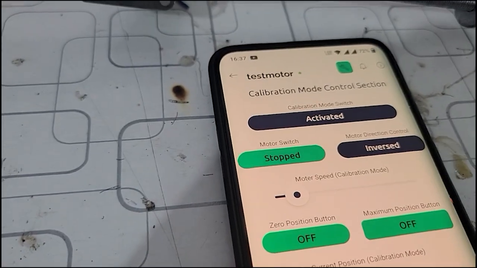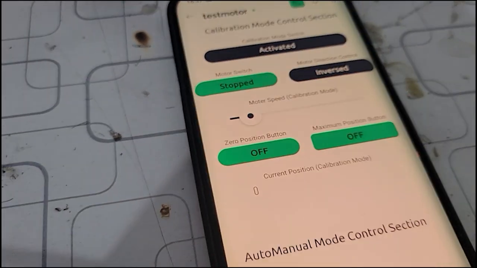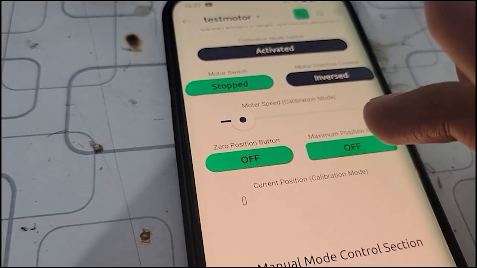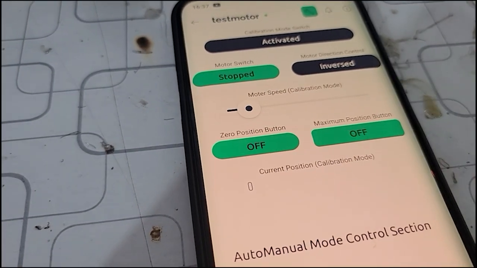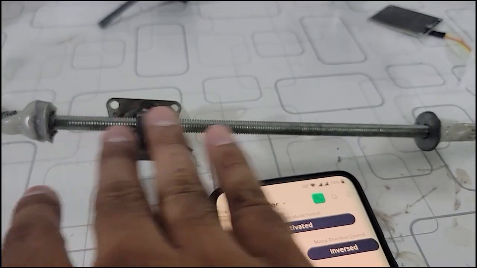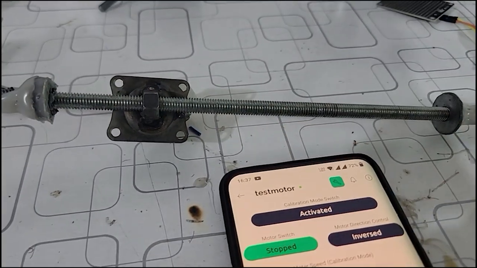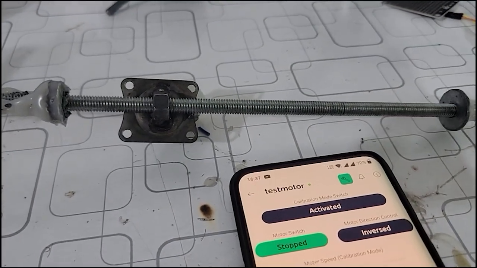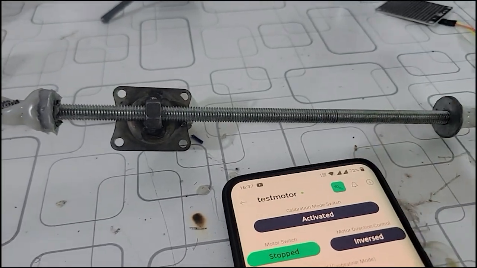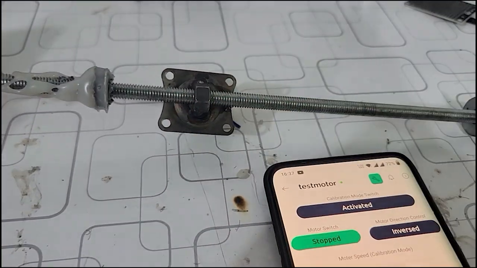If the limits are very big, then you can rotate your motor at higher speeds. And then this one is the zero set position button, and this one is the maximum set point or position of the window. Okay, so let's say I want to move that thing between these two points. I have assumed that I want this point to be the 0 point, and this point to be the maximum point. So right now this thing is anywhere between these two points.